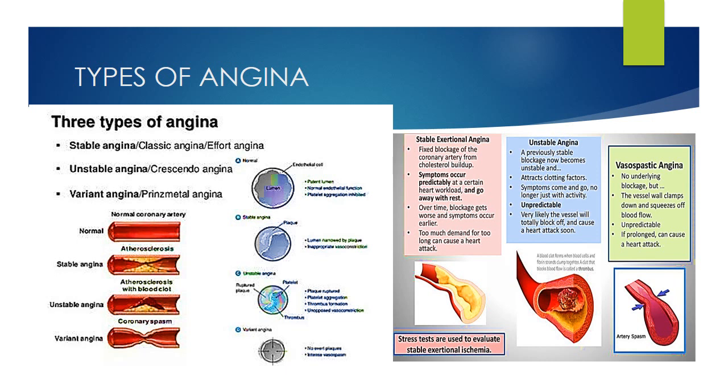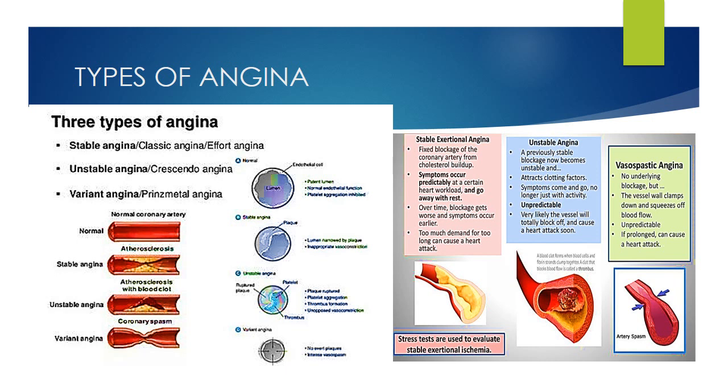And variant angina, also called Prinzmetal angina, is related to something called coronary vasospasm. Coronary vasospasm is nothing but a spasm. You can see this picture here, variant angina. There is cramping, like everything just squeezes. The artery walls get squeezed in, and that narrows the lumen, and eventually the blood flow is hindered or obstructed.